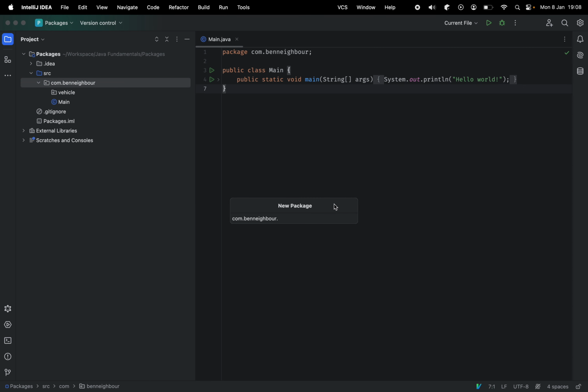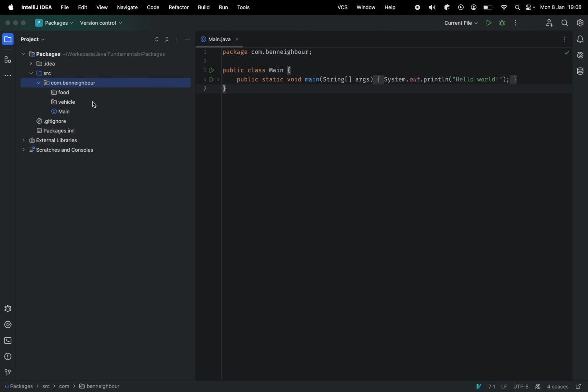Let's create another package called food. It's laid out just like a normal folder structure would be, and we can collapse these packages, uncollapse them, and things like that. This is for organization purposes and for access purposes as well. But again, that will be covered more in the next video, which is going to be about access modifiers.